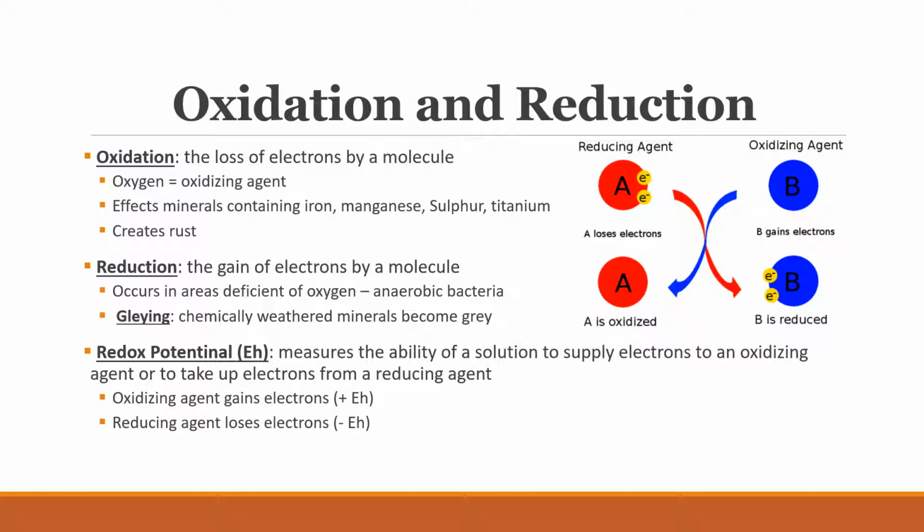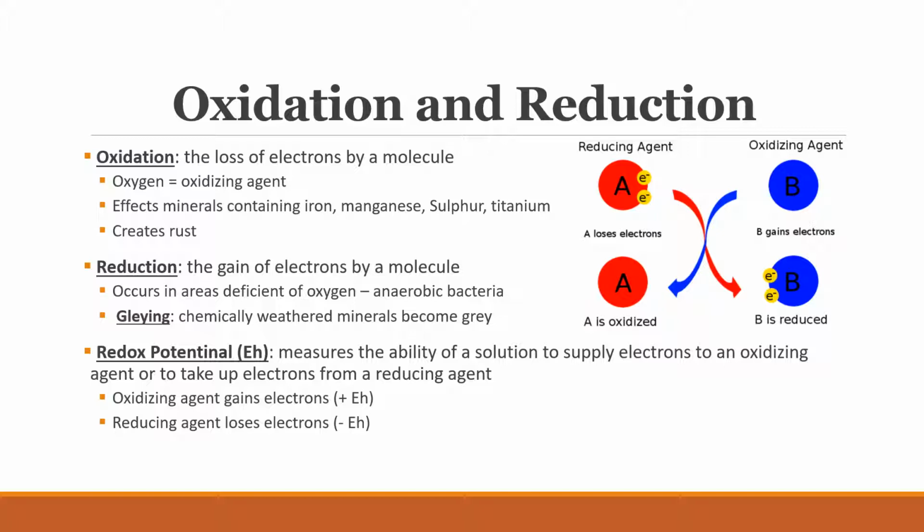Reduction is now the opposite of oxidation. It's the gain of electrons by a molecule. And this is occurring in areas deficient of oxygen. If oxygen is present, oxygen will oxidize metallic molecules. But in areas deficient of oxygen with a high concentration of anaerobic bacteria, we'll actually see the opposite occur, where molecules will absorb electrons or gain electrons.